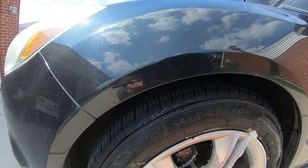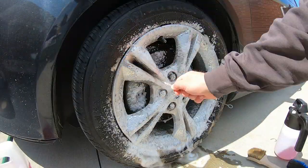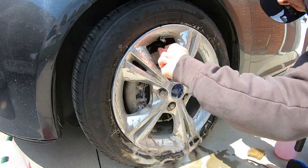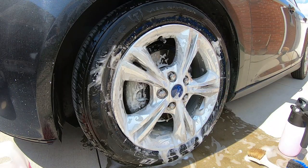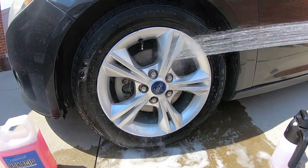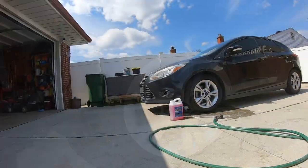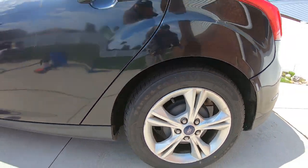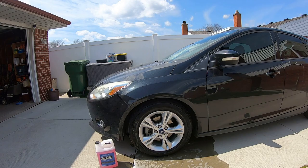You can get into these little areas and get the wheel nice and clean. Alright, we're done cleaning it — check it out, look at the difference! See how clean that is? We'll check out the back — see how bad that is — see if we can get a nice angle. Come back, check that out. Yeah, it looks good — see how clean that looks? It looks pretty good. That came out nice.